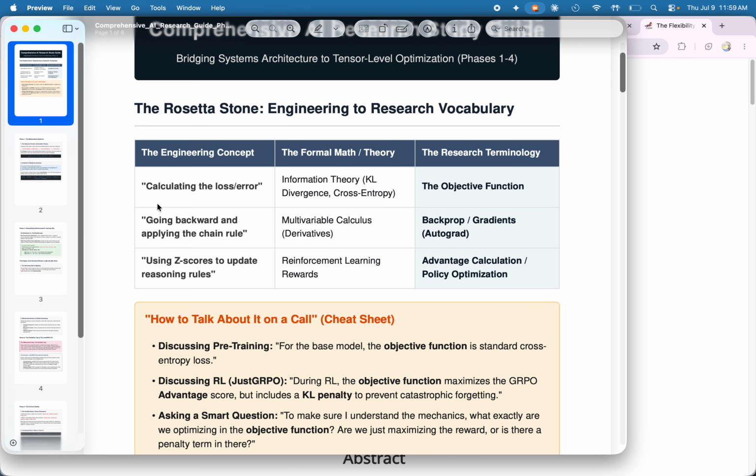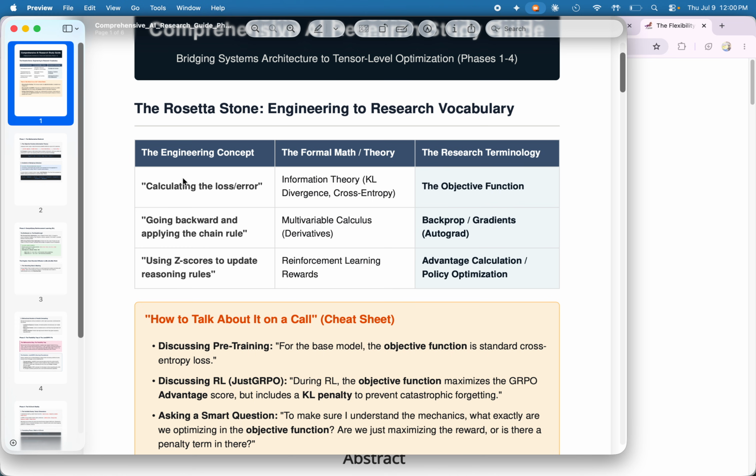To understand this, there are a few terminologies we need to understand. Let's start with these, which are not related to the paper. These are very basic things, like how an engineer talks versus how a researcher talks, and versus how someone in an institution, let's say a professor or someone studying there, talks. Basically, I'm trying to map each other's language, so that when they use their jargon, we understand what they're trying to say.